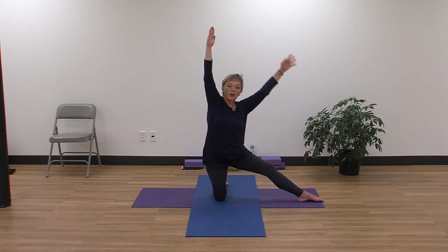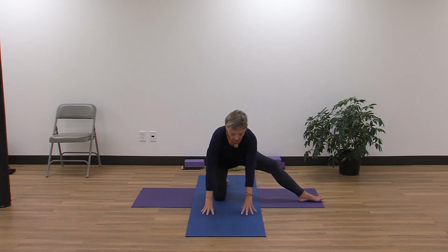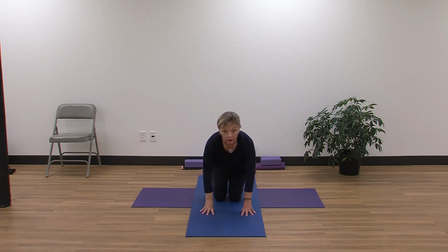And then lift back up. Hands to the mat. Left leg in. Sit back on calves or your heels. And breathe.